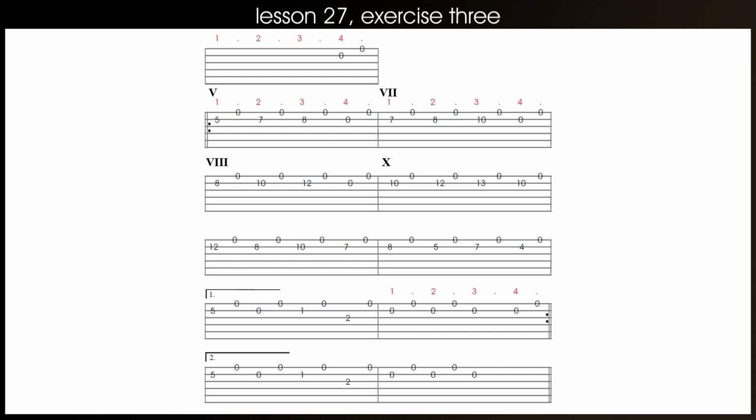So, if you were playing this tune the classical method, you'd be playing the second bar in the 5th fret position, the third bar in the 7th fret position, the 4th bar in the 8th fret position, and the 5th bar in the 10th fret position.